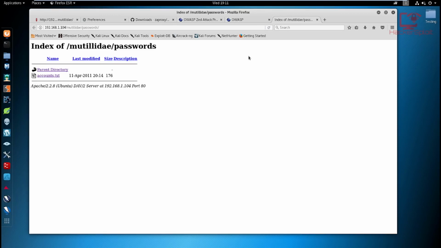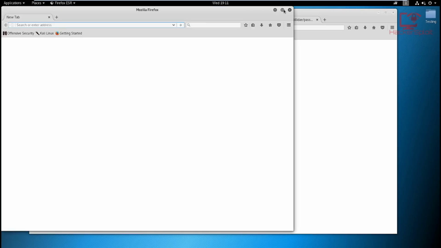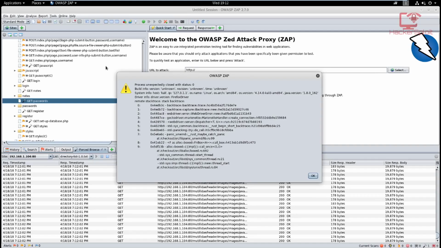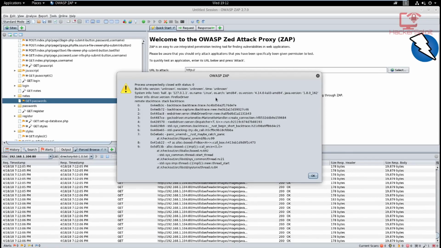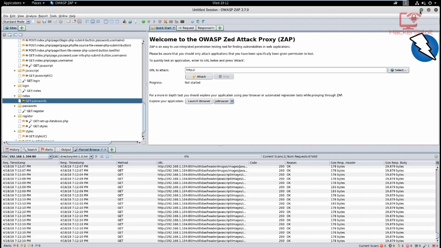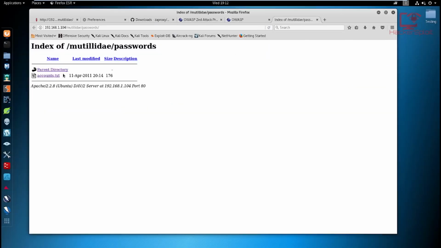All right, so you can see that this folder or this file was hidden. And we have an interesting TXT file here, which again is quite scary. Oh, it did open Firefox. Well, doesn't look like we need that instance. So getting back to the topic here. Oh, for some reason, the process unexpectedly closed. All right, so that looks like we have a Java error there. So let me just go back over here.